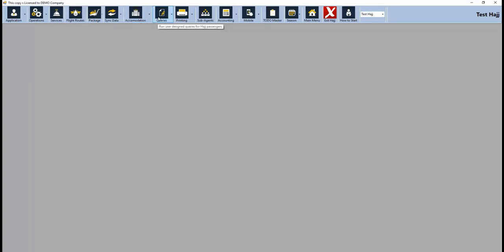Now, queries is basically user-defined queries. It's very rich. You can define any shape of report and query, and you can export it to Excel. This is very useful to create your own reports, your own way, your own sorting, your own headers. It's full control on your queries. And that will be, again, targeted by a very rich separate video.